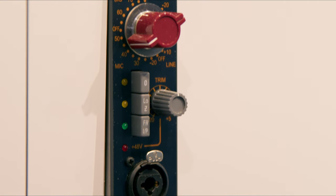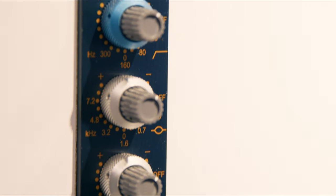The 1073 — I think most people know the history of it really. It started in about 1971, in a console for Wessex Recording. And then Neve thought nothing more of it really. It became sort of meat and two veg — a preamp with an EQ that we put in quite a lot of the consoles we made. And it evolved into the 31106, with different changes along the way — a bit more high-frequency control and high-pass and low-pass filters. They're basically the same intrinsic design, really.